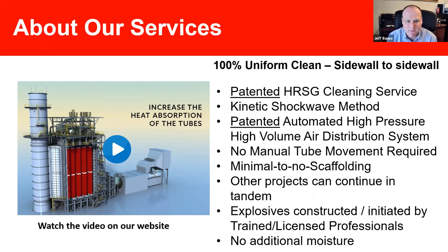It's all patented — we patented the technology itself, the explosives work within the HRSG, and also the high-volume air delivery system that follows up the initial kinetic explosive cleaning. And it's a shockwave — that's what we're doing. We're sending a shockwave through your tube bundle to most effectively clean it. What's super fantastic about the offering is that it provides full coverage of your tube bundle — the full width and the full height. It's not a selective explosive process that ends up looking like a spotted animal when it's done. All the tubes are uniformly cleaned throughout the entire bundle.